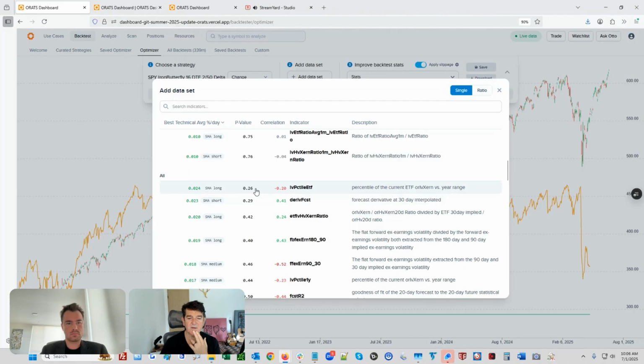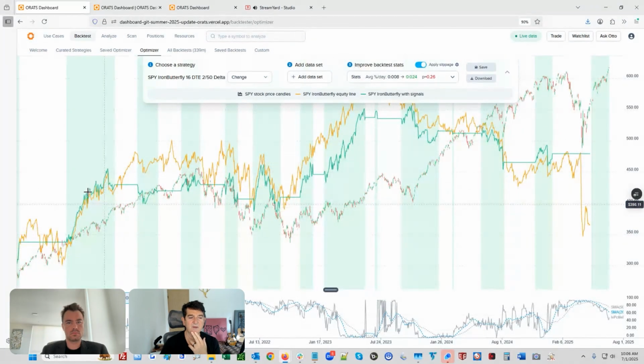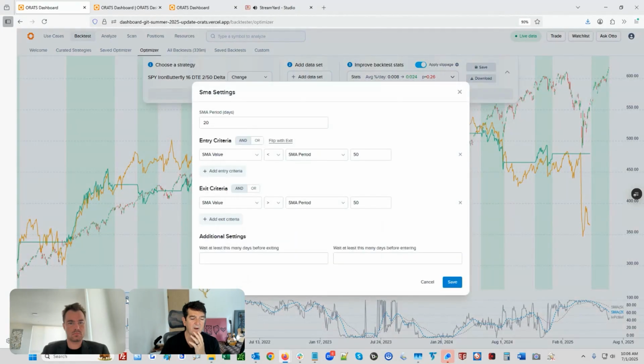So this is a 26 p-value, and what we're seeing is it's only going to trade when the implied volatility percentile to the ETF is within a certain SMA range. In this case, it's a 20-day period, and we automatically do these for you. When we first developed this, I was key whacking in all this stuff, and it was quite a chore, but Tyler has worked on this to give it a lot of automation. It might seem like it takes a lot of time, but believe me, actually inputting a lot of these takes a lot longer.